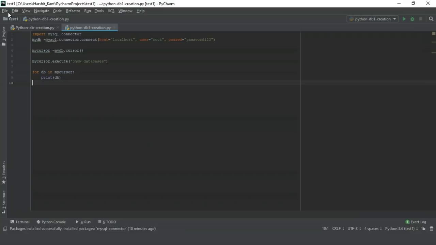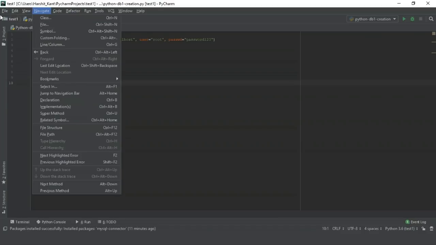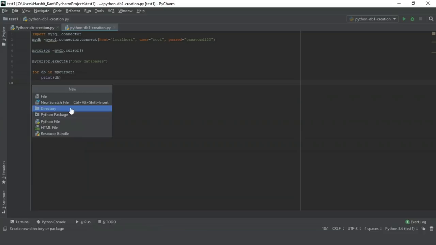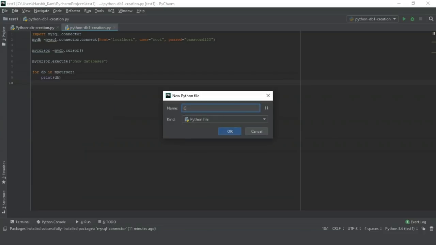So I think you guys are pretty clear with the concepts which I explained just now. I basically started off by establishing a connection between our Python and MySQL DB server. Further, I moved on and created a database, and now I am moving on and creating a table under the database HarshDB. Now, how do I do that? Well, let me create a new file first. I'll name it as create DB and Python.